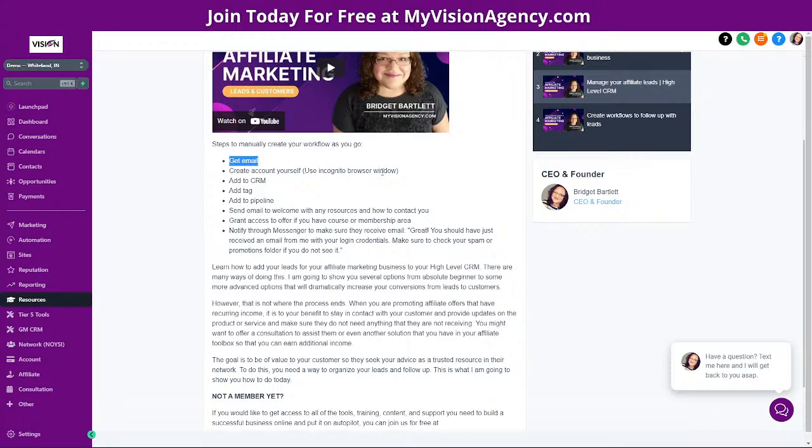I don't like to have that info, but you could definitely enter in the email so that it's stuck to you with that cookie, and then tell them, hey, all you need to do is enter your email information. Okay. But then you're also going to add that to your CRM, and you also need to add a tag so that you can follow up with them, so that this person in my contacts got GrooveFunnels or whatever it was, right? And then we also added it to a sales pipeline, because we need to keep track of all the money we're actually making.